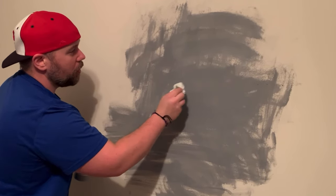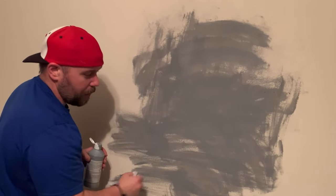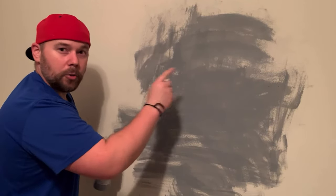The cool thing about gesso is it dries really quick. I mean, moments ago I put this on and it's already dry, but you can make some really cool artwork on your walls with this gesso stuff. All right, I'm gonna get back to painting this up. Next time, we're gonna be drawing some bricks.